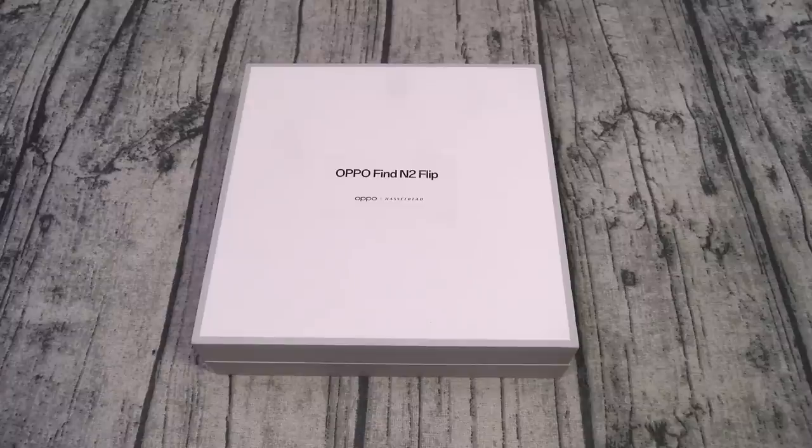All right, so let's go through the specs real quick. Now this one comes in three different colors. You got black, gold, and purple. For the main display, you got a 6.8-inch AMOLED panel with a resolution of 1080 by 2520. And that's 403 for the PPI Patrol. You got HDR 10 Plus, up to 1600 nits brightness, and a 120Hz refresh rate. Now for the outer display, that one is 3.26 inches with a resolution of 382 by 720 with 250 for the PPI Patrol, up to 900 nits brightness, and Gorilla Glass 5 for protection.